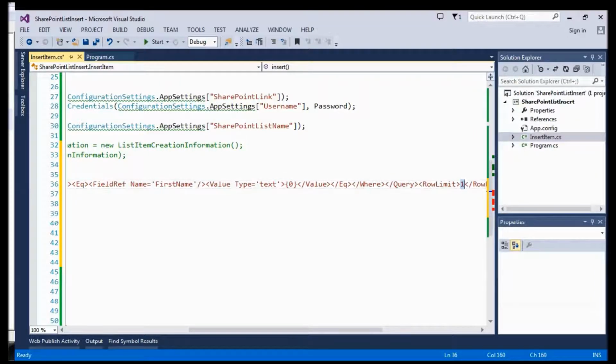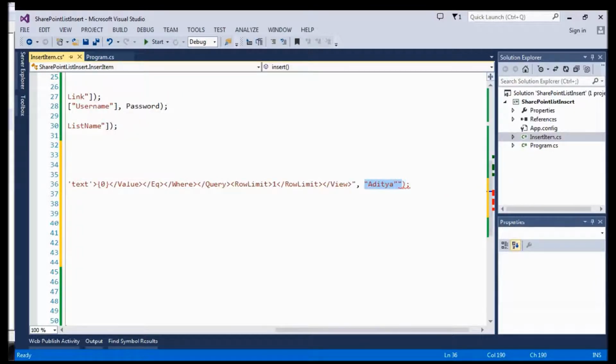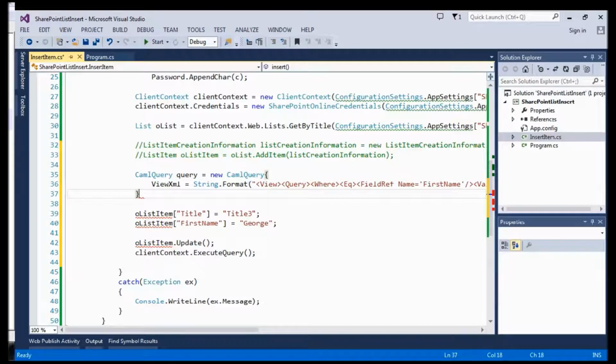The row limit we are setting because we need to update only one record at a time. You can change it also. This is what we need to place at that 0 parameter place. So this will be the semicolon.